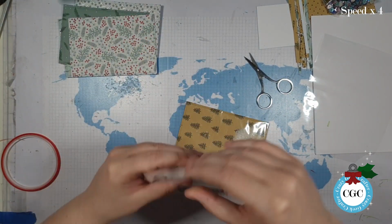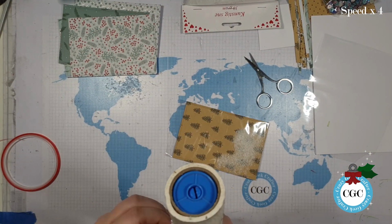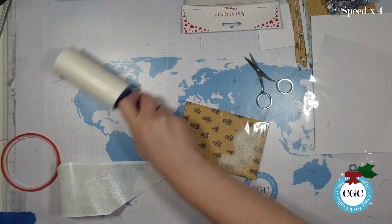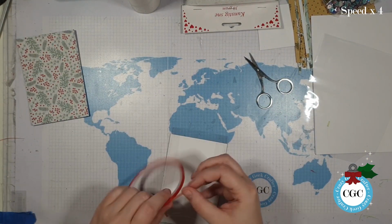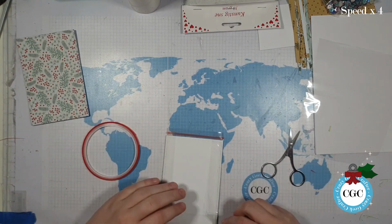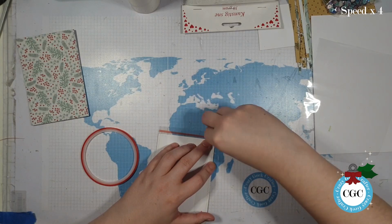Of course, a lint roller is always a good thing to have in your craft stash. I always keep one nearby for accidents like this, and I'm going to need it probably before Christmas, since I might be throwing glitter around my table again.